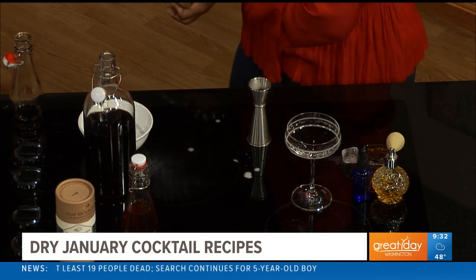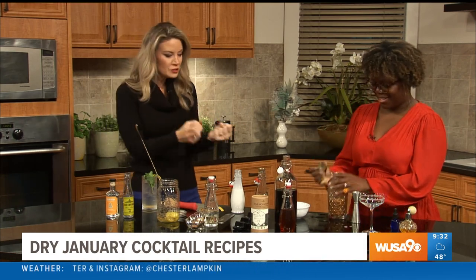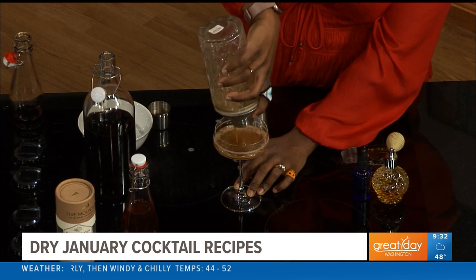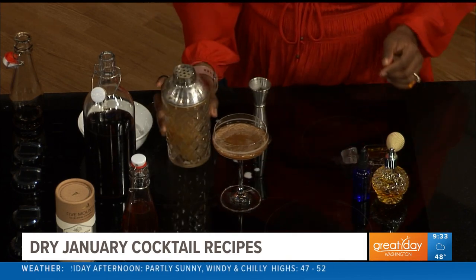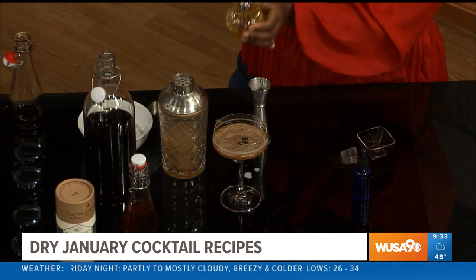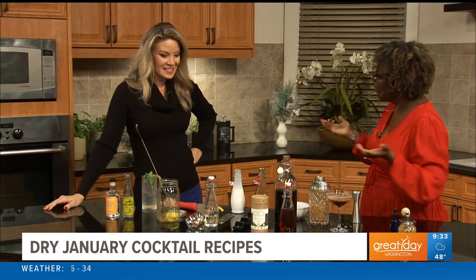You're going to want to shake it nice and hard — the idea is we want that foam on top of our drink. It's like a little science, physics, chemistry project as you're trying to figure it out. Then we just strain that. The espresso martini has espresso, so you're getting that at least. We really want to emulate all of those components. Garnish with your three coffee beans, and then I have essential orange oils to accentuate the flavors — just like expressing orange peel over the glass. So there's our cocktail.